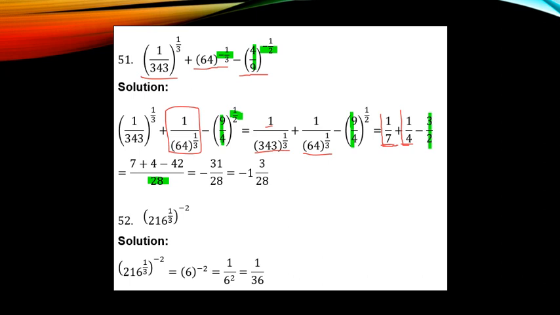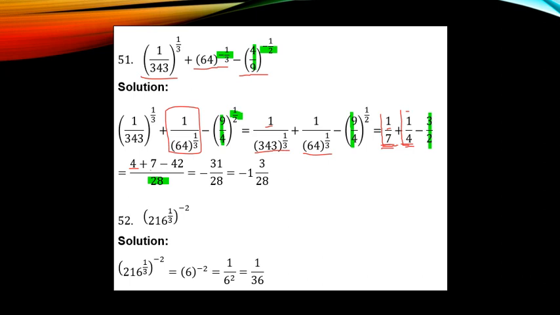Okay, so let me try to rearrange that. Let's see the proper arrangement now. You divide 28 by the first denominator 7. You have 4. 4 times 1 is 4. That is what you have here. The second denominator is 4. You divide 28 by that 4. You have 7. 7 times 1, you have 7 here.